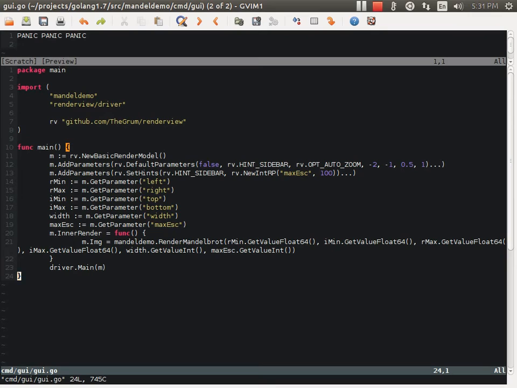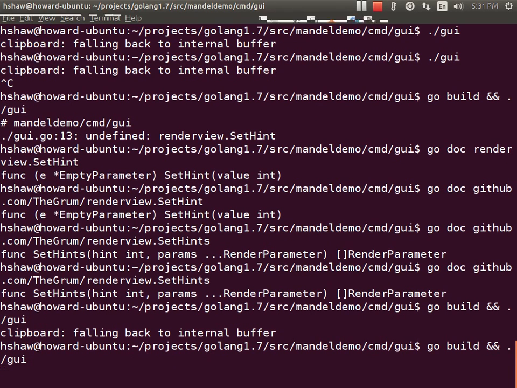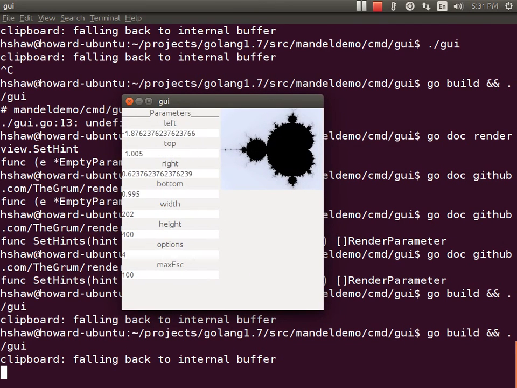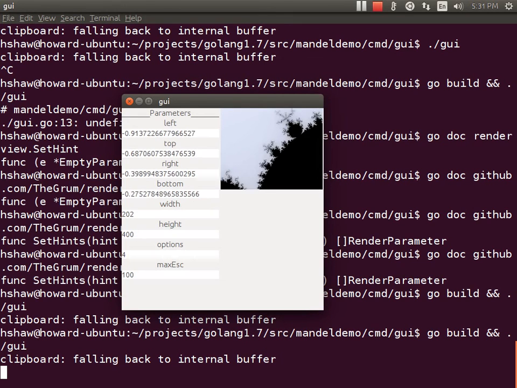We told it what we wanted to call with what parameter values. And out of that, we got an interactive graphical interface with panning, zooming, paging optionally, zoom in and out.